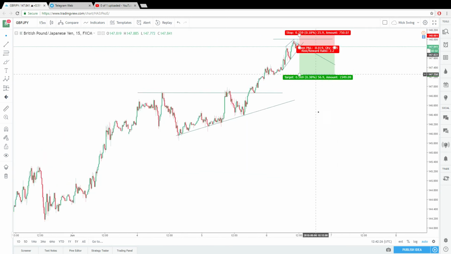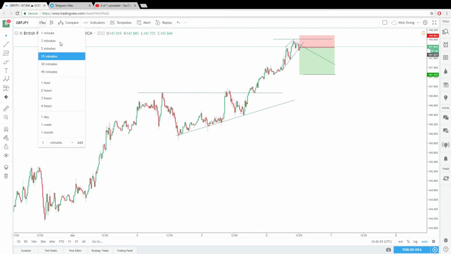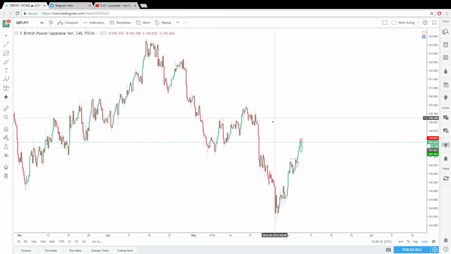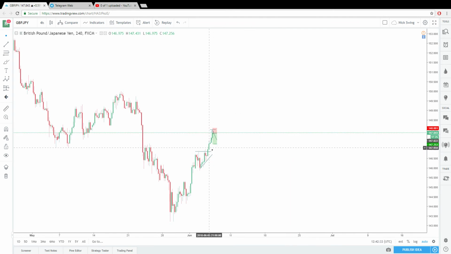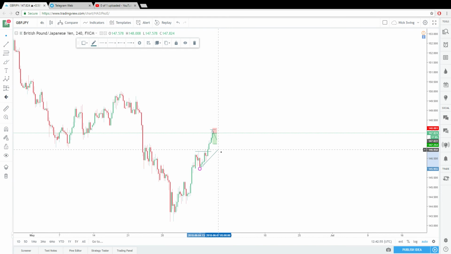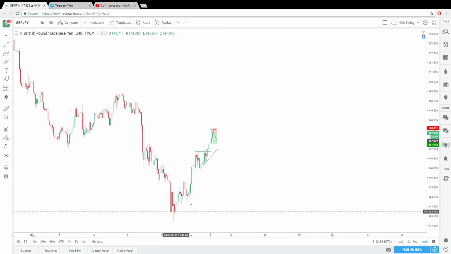Let's go for this. So now we're going to go over the bigger time frame trade. Remember I said yesterday that we were going to look to sell somewhere in here because this is the level. So I've taken off all that stuff. I have this screenshot posted in the Telegram group, the Mission FX public Telegram group, if you guys want to go look at it. But right in here was where I said if we crack this area and we start headed downwards, I think it was this trend line actually. I had a bigger time frame trend line drawn up. If we crack it and retest it, then we'll look to sell.